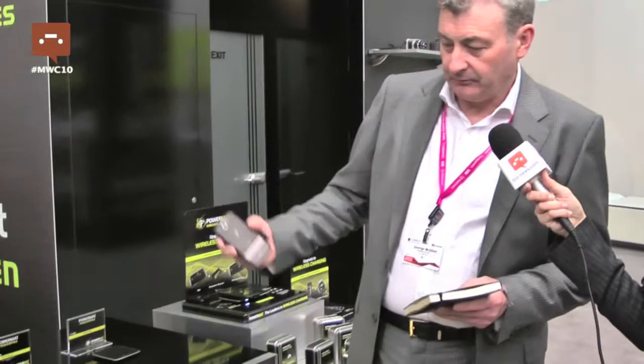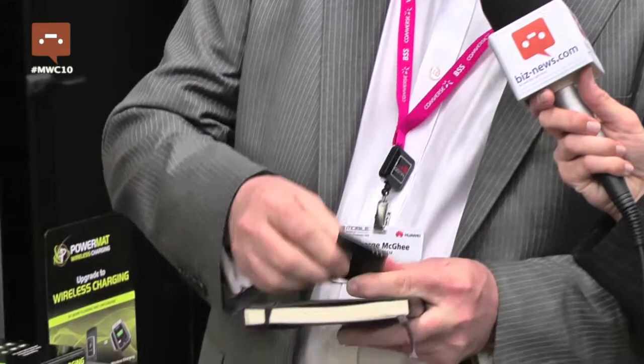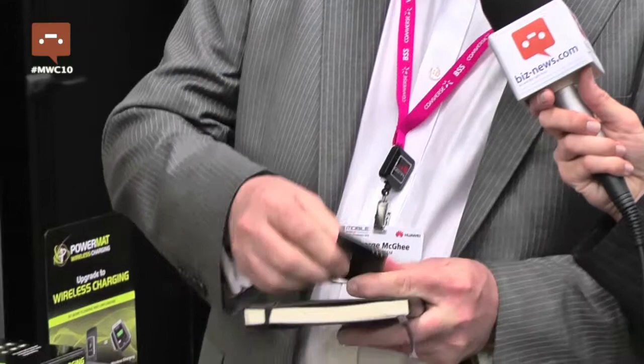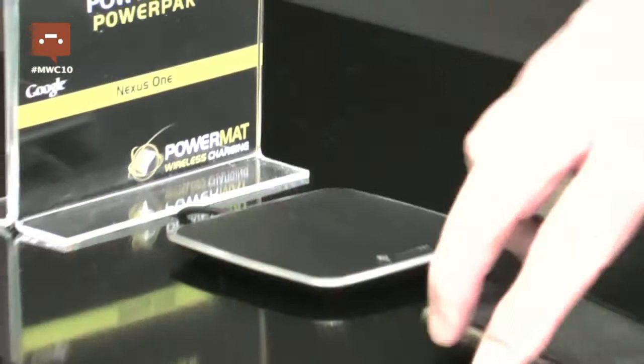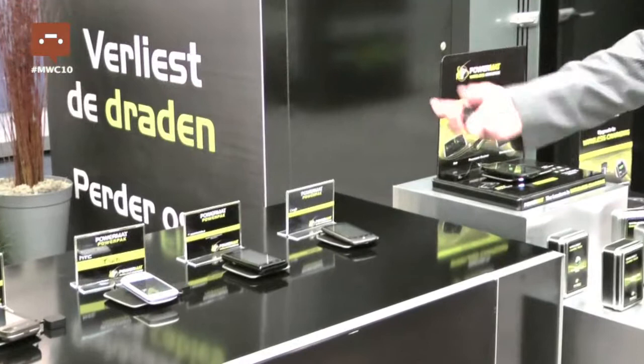What I'd like to show you here is a range of some 15 different mobile handsets from all the major manufacturers — Nokia, Sony Ericsson, Samsung, BlackBerry, HTC and so on. All of these handsets are currently charging on a PowerMAT and if you look at the handset, there's nothing obviously different about them. But the receiver has been embedded in a specially designed battery pack. So the PowerMAT receiver is now inside the battery and if we put the battery onto the PowerMAT, the battery starts to charge. If we take the battery and put it inside the device, take out the original battery, put our power pack inside, close the device up again and put it on the mat, then the handset starts to charge.